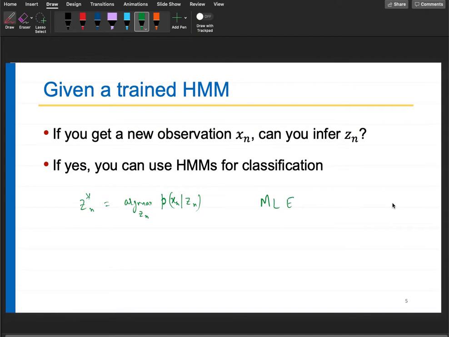Let's say there are 6 seasons. So Zn can take 6 values, 1 to 6. And I want to estimate, given this temperature, which model generated this data. So I'm not training P of x given Zn, comma theta. To be more precise, there are thetas as well, if this is a Gaussian mixture model or Gaussian model or Laplacian model, Poisson model, whichever. So this will be probability of x given Zn comma theta. Assume that these are known. This model is a trained HMM. We are not estimating that.